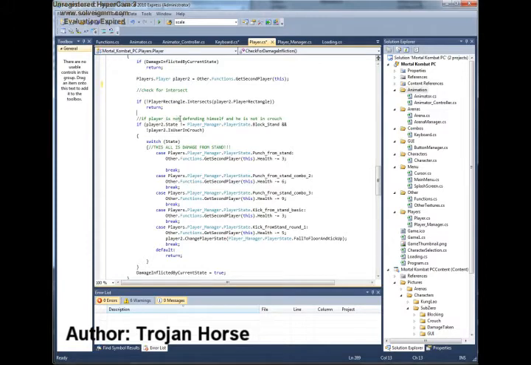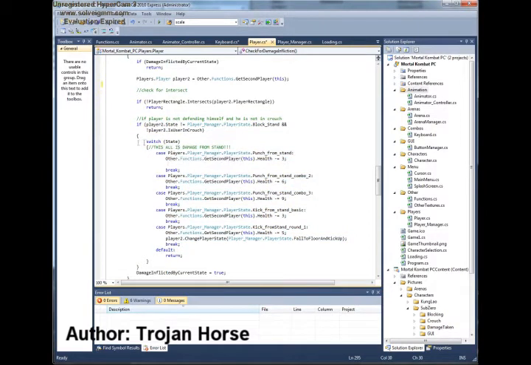So if the player is not defending himself and he is not in crouch, please note that this is absolutely not finished yet. There might be some conditions for kicks that are low, so they damage the player even when he's in crouch stance, and for kicks that are high, so they might be avoided by the crouch stance and so on. So this is really not done at the moment.